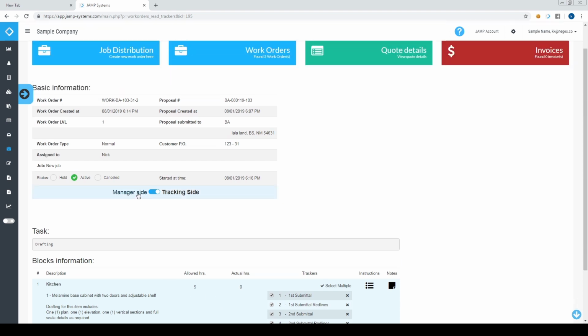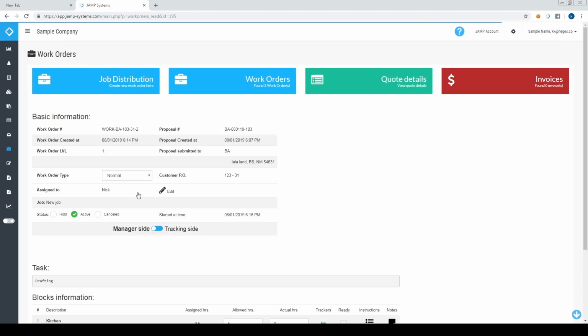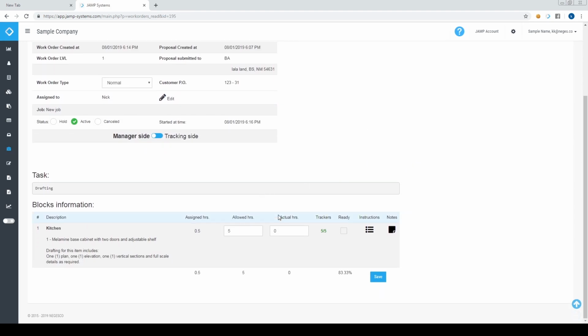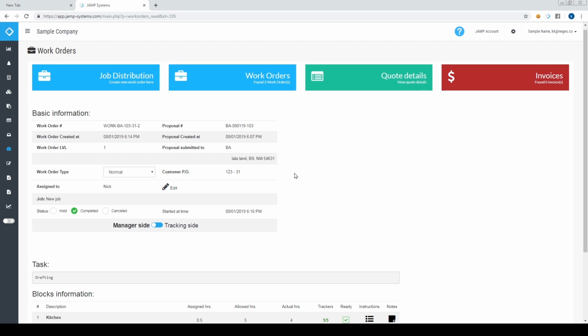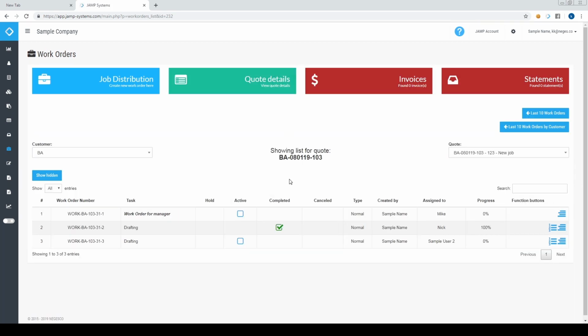We can go to the manager side now and say exactly how much time did it take for them to complete. Let's say 4. Mark it as ready and save. We can go back to the work orders page and we will see that this task is completed.